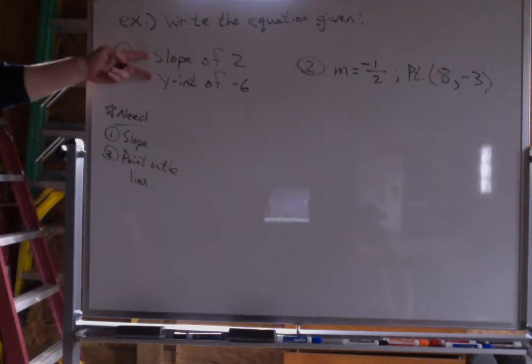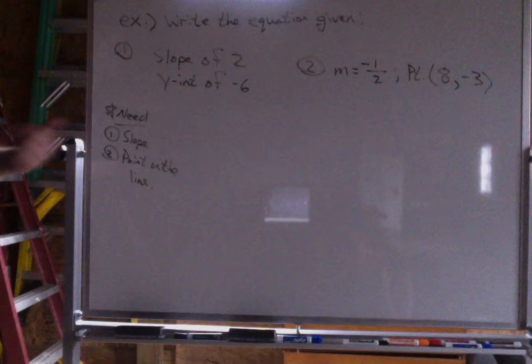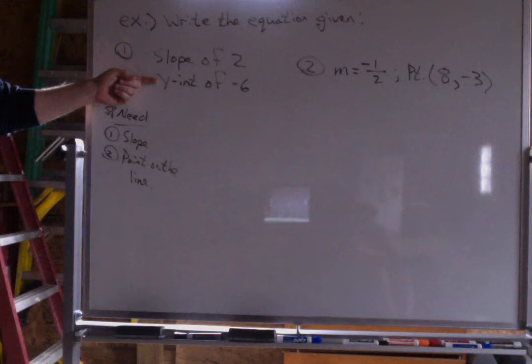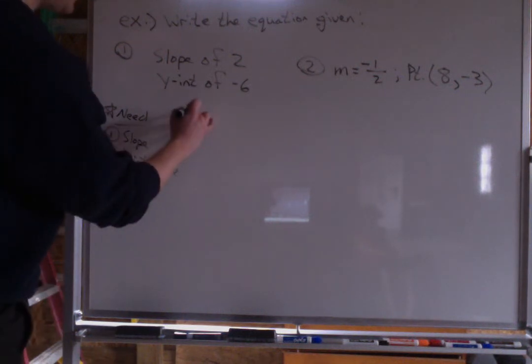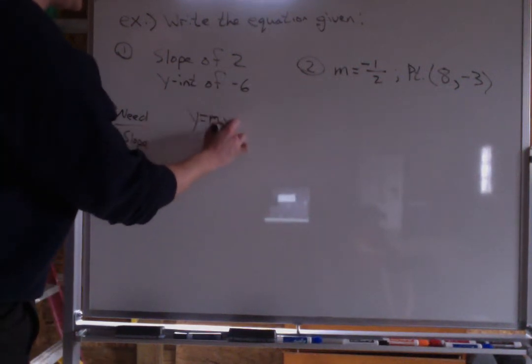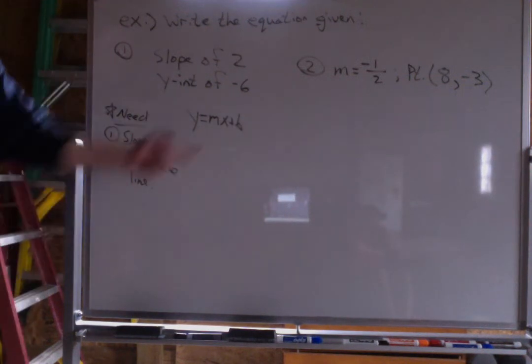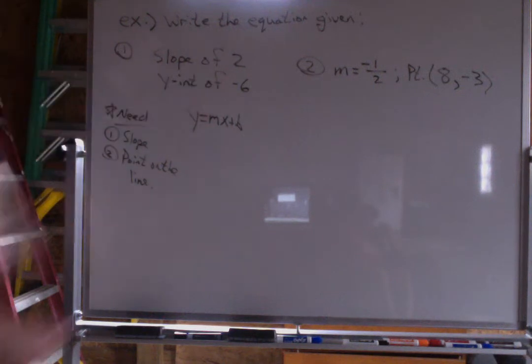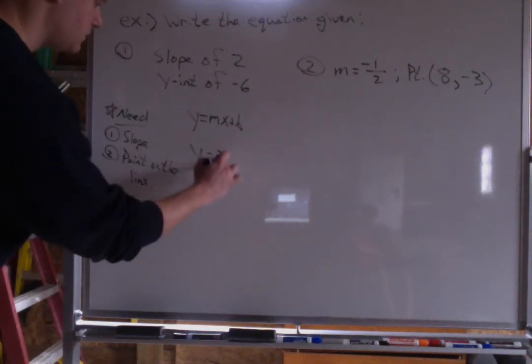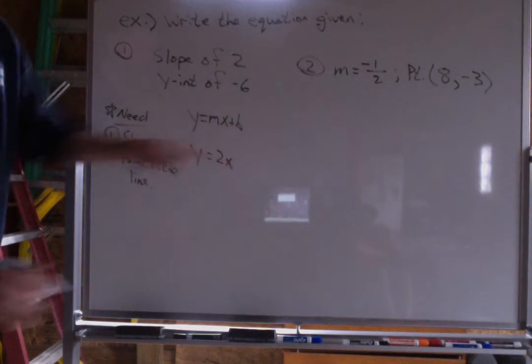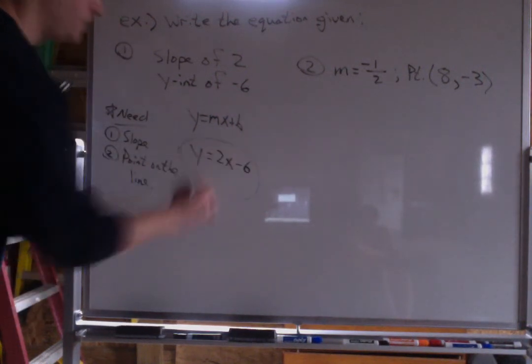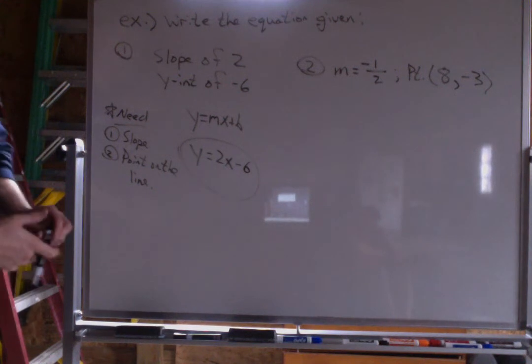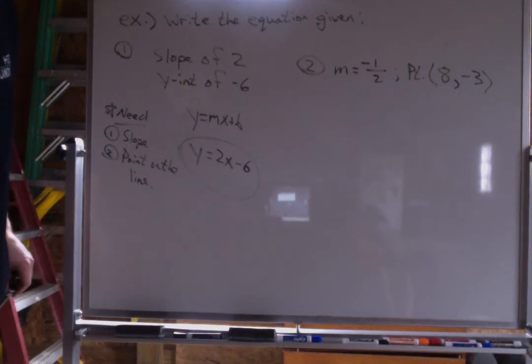This is always the easiest example because we are given the information in slope-intercept form. We're given the slope, we're given the y-intercept. This is always the easiest equation to write because it's always just one line. Most commonly remembered thing in all of math, y equals mx plus b. Fill in our slope of 2 and our y-intercept of -6. It is that simple. Anytime that we're given a slope and a y-intercept, that is all we have to do in order to write that equation. So again, hopefully a good quick review there.